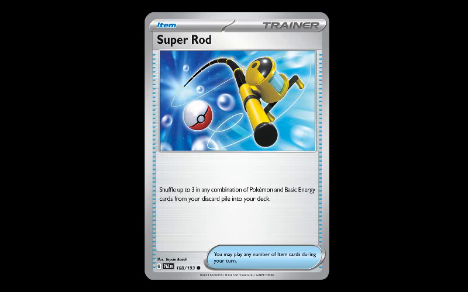Next, we're playing 1 copy of Super Rod. This item lets you shuffle up to 3 cards from your discard pile back into your deck, in any combination of Pokemon and basic energy. While you can definitely mix it up, for example, shuffling back 1 Pokemon and 2 energy, I usually use Super Rod to recycle 3 water energy, keeping my energy count healthy and ready for future turns.